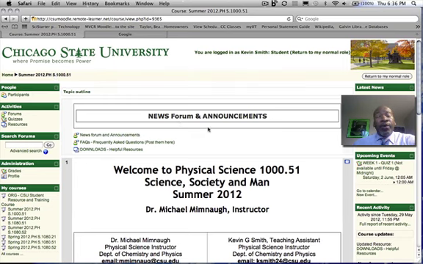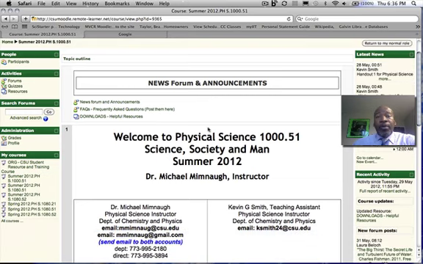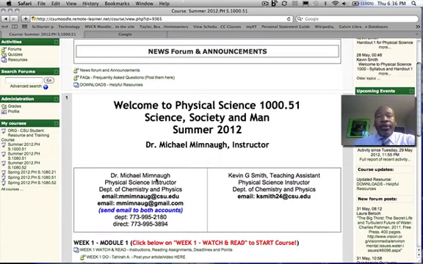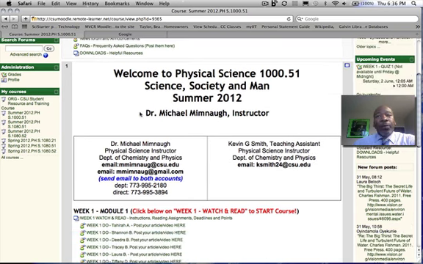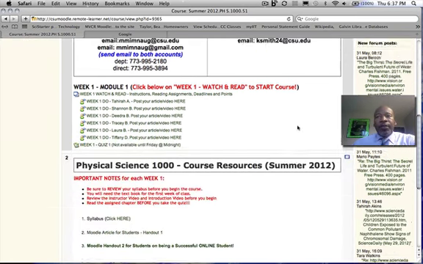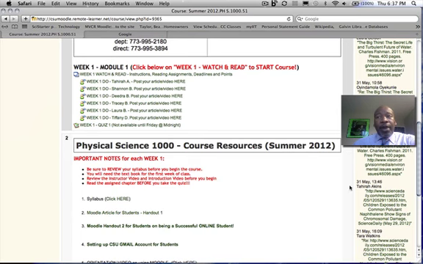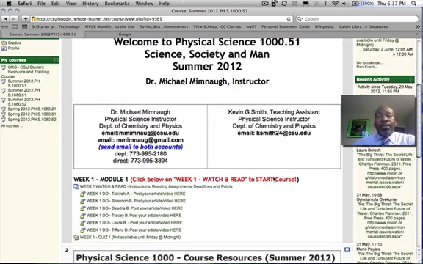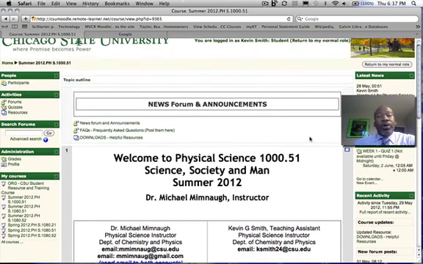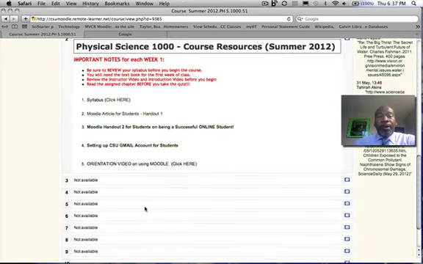Now, each week we're going to add a particular module for the course. For right now, you'll see the regular open beginning module for the first week is indicated as week 1. And you can tell it's the active week that we're working on because of the gray sidebar right here. If you notice on different bars, this bar is not gray. So you can tell the active week we typically want to post is the one that has the gray. Normally I will post it at the top. So next week when we do module 2 or week 2, it'll probably say week 2 right around here.